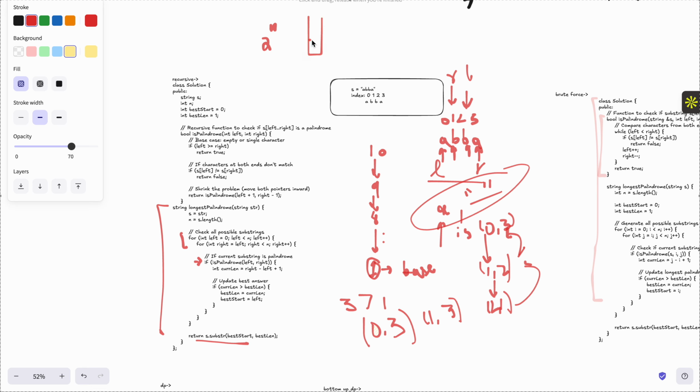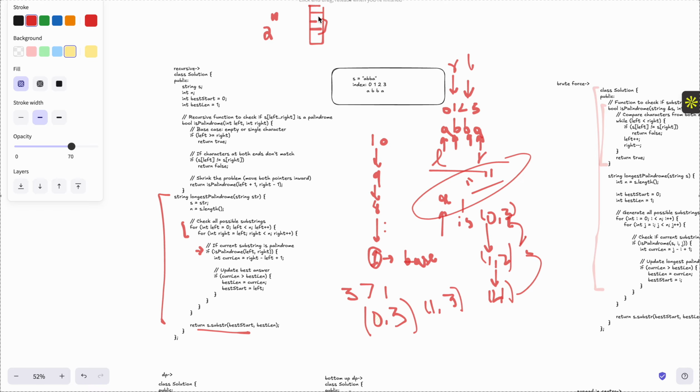Because in the stack you are pushing and popping things, and you make function calls again and again until you reach the base case, right? So that will take up a lot of space for a big function, and the time complexity is also 2 raised to power n for recursion, right?